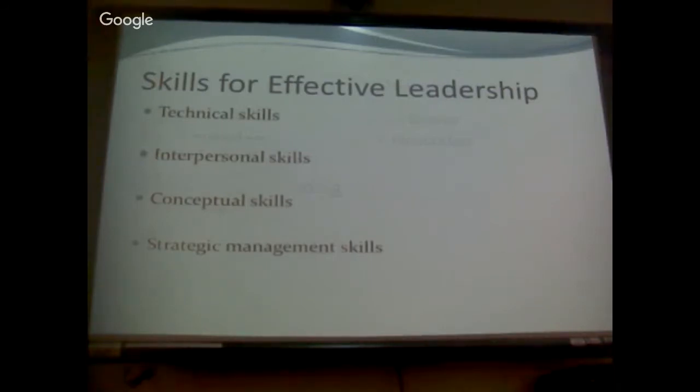These are some interesting sets here: technical skills, interpersonal skills, and conceptual skills. These are going to be different depending on what the organization is like. So one of the questions we could ask is, does it take a different type of leader or manager in a small entrepreneurial organization than it does in a large established organization that already has some kind of market share? And the answer to that is, yeah, it does.